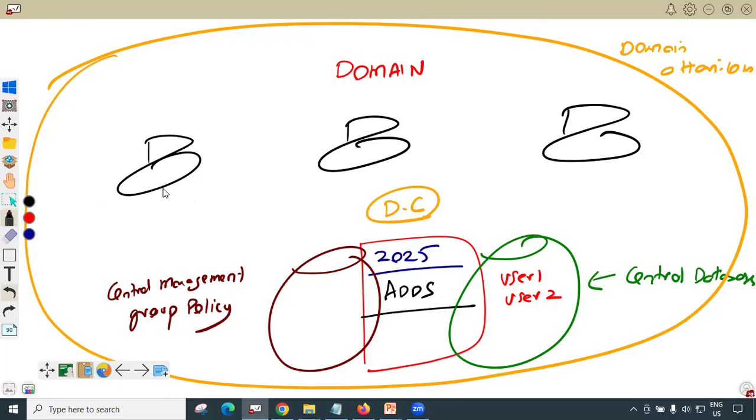Now, what is the benefit? All the computers are part of the domain. We have to make them, in the company, members of the domain. And when they are members of the domain, they are controlled by the domain controller. And whenever any user logs in on this computer, by default it sends the username and the password to the domain controller. The domain controller checks whether the username and the password are correct. Then the user is allowed to log in. All the company's computers that are part of the domain do the same thing. They send the username and the password to the domain controller, and the domain controller checks. Is the username correct? Is the password correct? The user is allowed to log in.